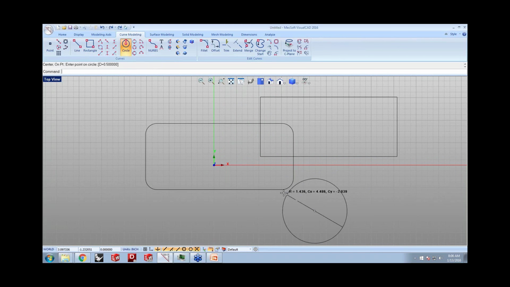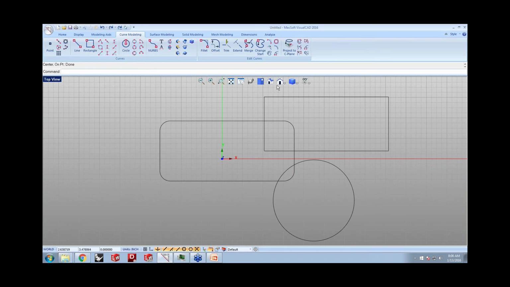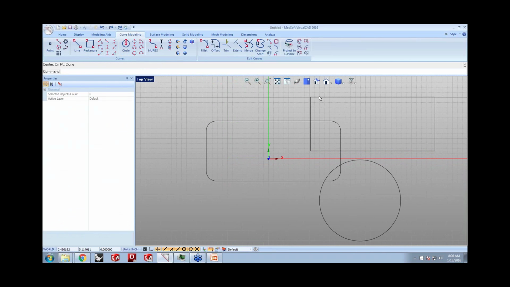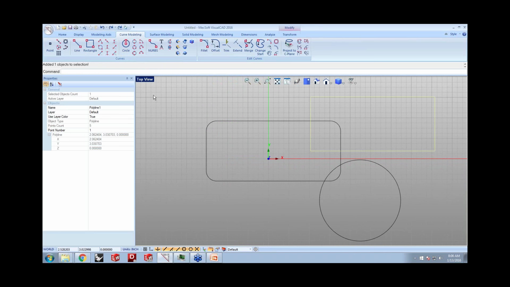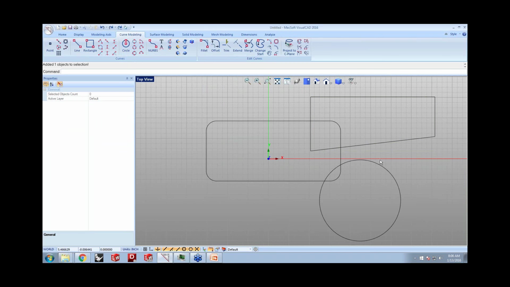So I'm going to go ahead and add in a few geometries in here, and what I'm going to do also is show you how we can edit these geometries. So you can go up to the object properties in here, and then basically select the geometry that you'd like to edit, and then enable the edit mode in here, and you can make changes. I can drag the node in here, or I could even select the circle in here and go back and change my radius.